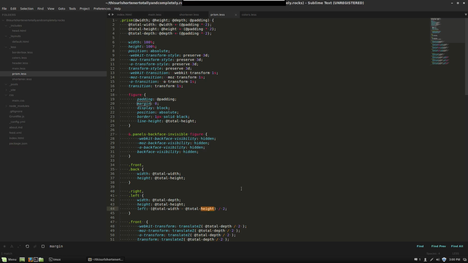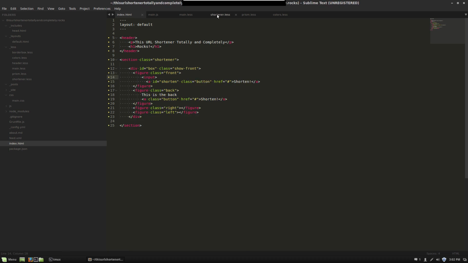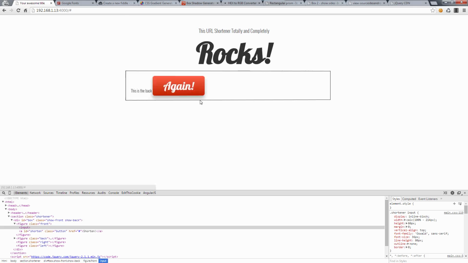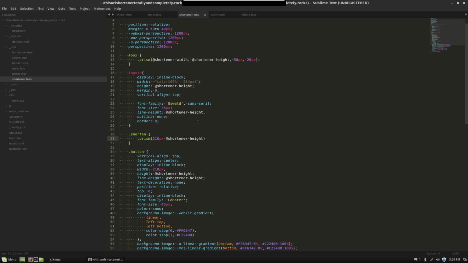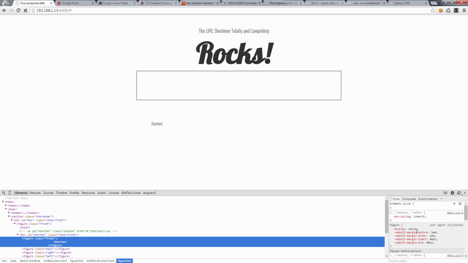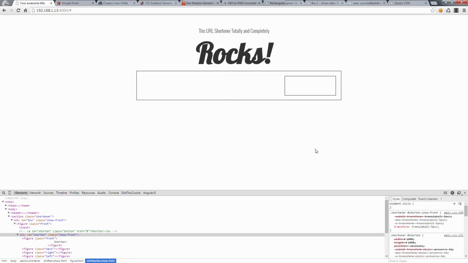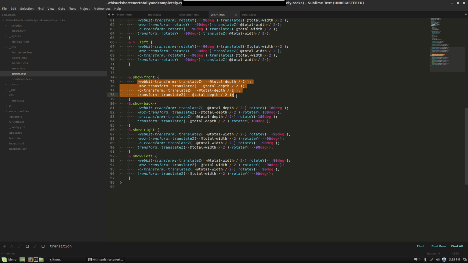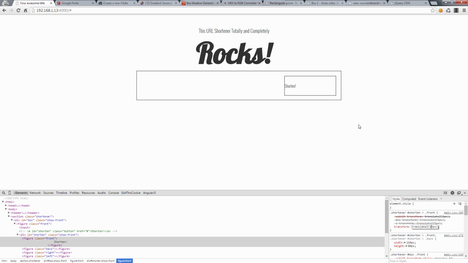So as for the 3D effect, I wanted to have an effect where the main UI would be on the front face of kind of a 3D rectangular prism. And when you click that shorten button, I wanted it to flip the entire prism around and show you the result of the URL shorten on the back, either the result or some kind of error. So what I did was I found a tutorial on how to do a 3D prism online. It's pretty simple. I copied that and I went ahead and refactored it into a reusable mixin, which I use in this project.